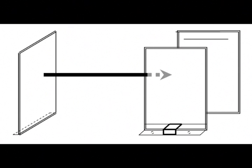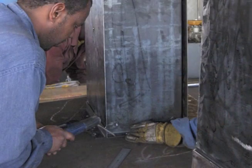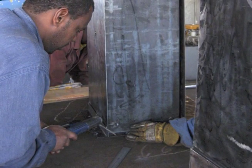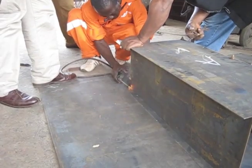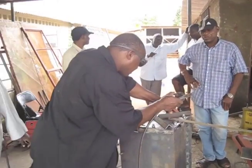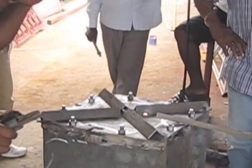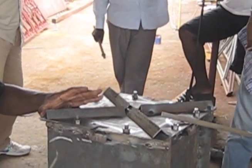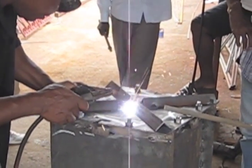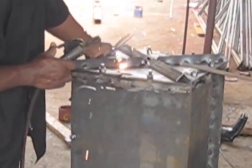Now you can stand the back and side panels together and weld them. Be very careful to make sure that the panels meet at right angles. Start by tack welding them, then make sure they are square. Once you're sure, you can stitch weld the pieces together. We're almost done! Here they are welding 4 pieces of 89 millimeter angle bars and one 25 millimeter nut onto the base plate. You can use square tubing instead of angle bars in this step. If you've used 3 millimeter steel plate instead of 6 millimeter steel plate for the base plate, you can make it stronger by adding longer square tubing or angle bars across the base.